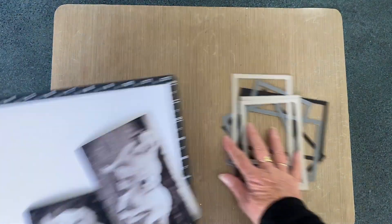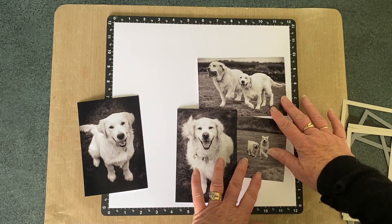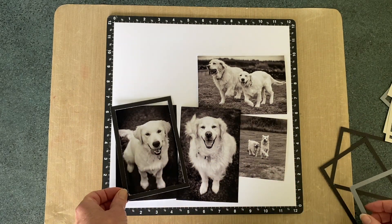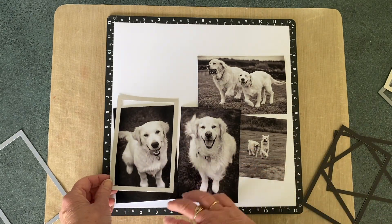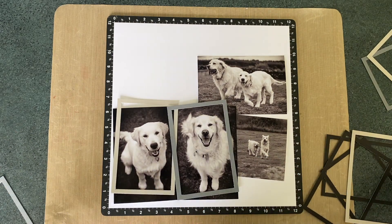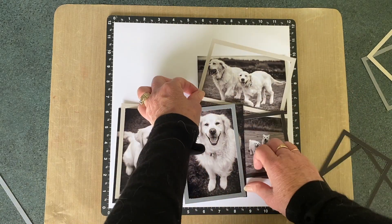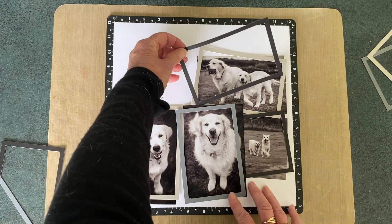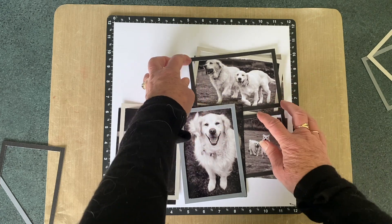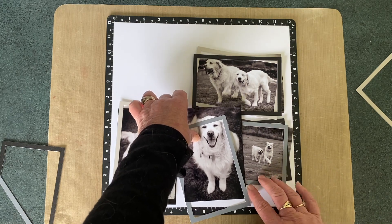I've got my nine frames, of which I'll use eight, and I'm just going to position the photos where I want them. I don't think I want them to be particularly straight — they're going to be a little bit haphazard, and the frames are going to be a little bit haphazard as well. If you put the black against the black photo, it kind of gets lost. So I'm playing here with putting the lighter colours against the photo and then the black over the top, particularly for those portrait ones. For the landscape ones, they're a little bit lighter around the edge, so perhaps the black will fit better against the greyness of the grass.